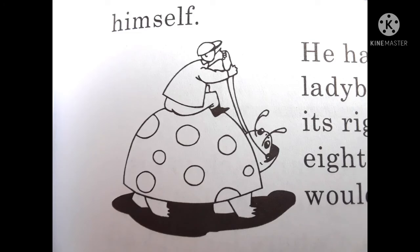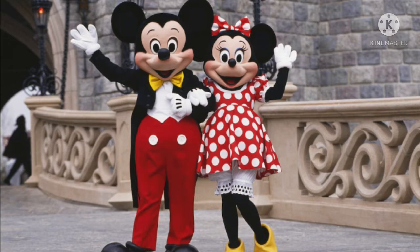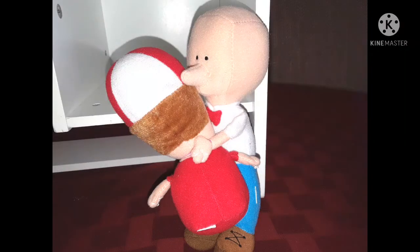Since it was pretty hard to find a man riding a ladybug, he remembered that cartoon characters are often drawn with 4 fingers on each hand. If Fred could get someone like Mickey Mouse and his girlfriend to come to his classroom, all his students would remember forever that 8 plus 8 equals 16. He telephoned Disneyland and asked to speak with Mr. Mouse. He was told that Mickey wouldn't be able to make it to Fred's classroom this February. Fred knew what to do.